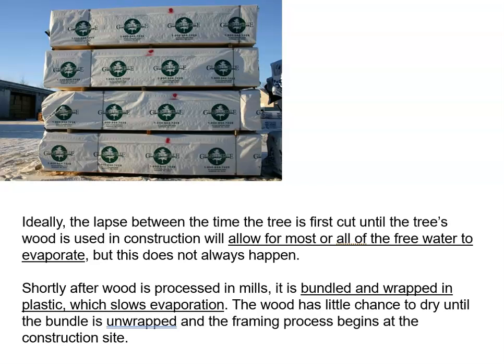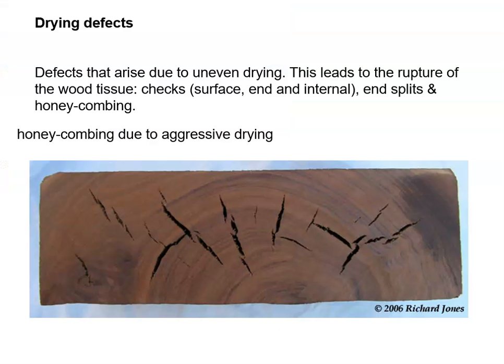All right. So ideally, the lapse between the time that the tree is first cut down and the wood is used in construction will allow for most or all of that free water to evaporate, but that does not always occur. Often wood is just rushed to the job site, or perhaps it's not taken care of properly afterwards. It's often bundled, wrapped in plastic, and that slows the evaporation, giving it little chance to dry until the bundles are unwrapped, and then framing might already be underway. So that could be very problematic. We do not want to install wood that is wet, essentially, or has too high of a moisture content.